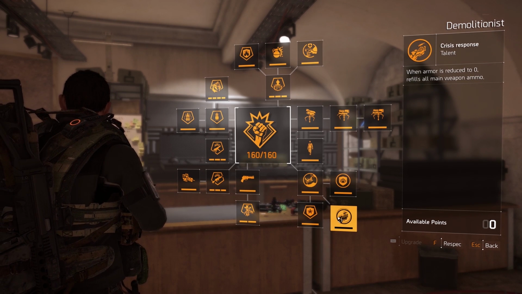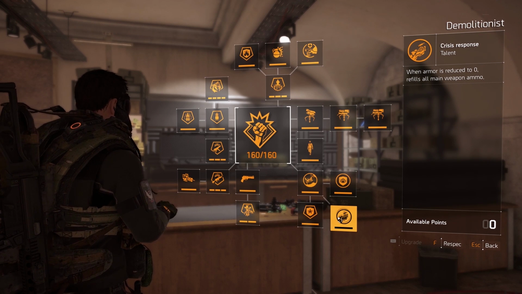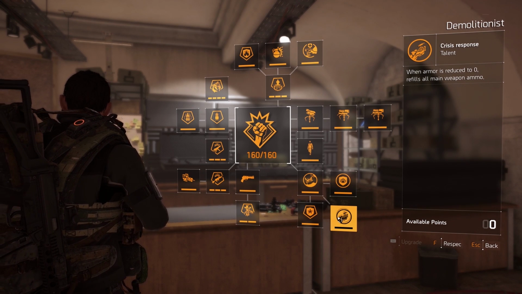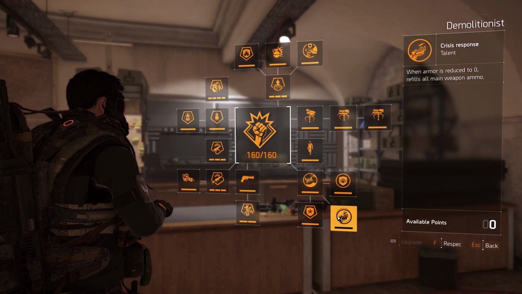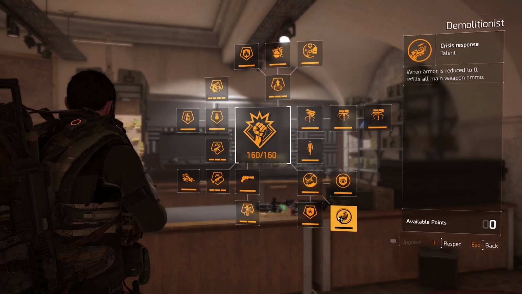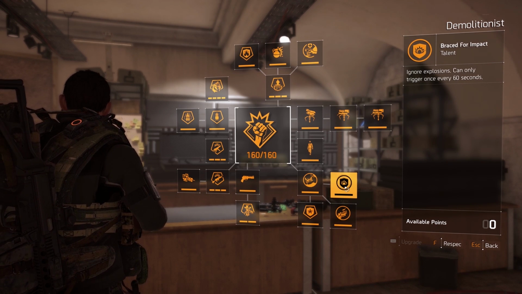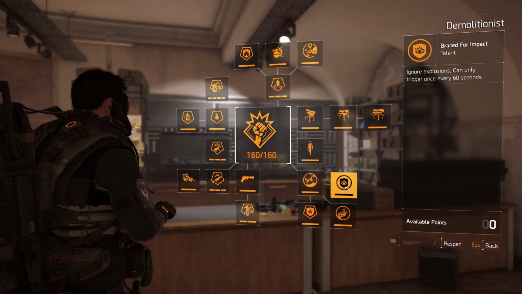Crisis Response is a perk that will refill your active weapon's ammo whenever your armor drops to 0%. Personally, none of the ammunition perks for any of the specializations are all that great since ammo isn't too hard to come by. Not a useless perk, but not very needed either. Braced for Impact is kind of a cool talent. You can passively ignore explosive damage once every 60 seconds.